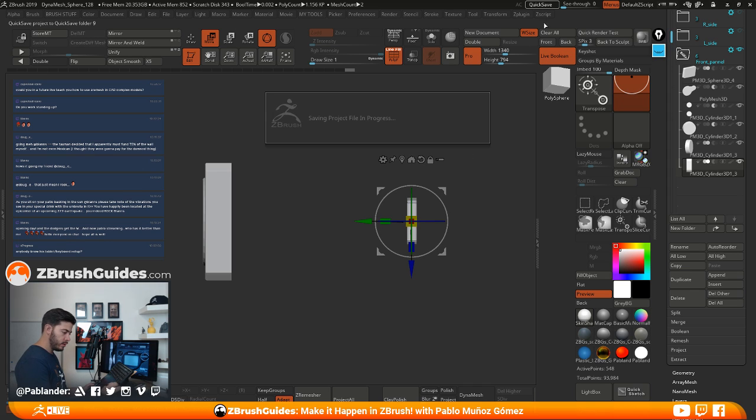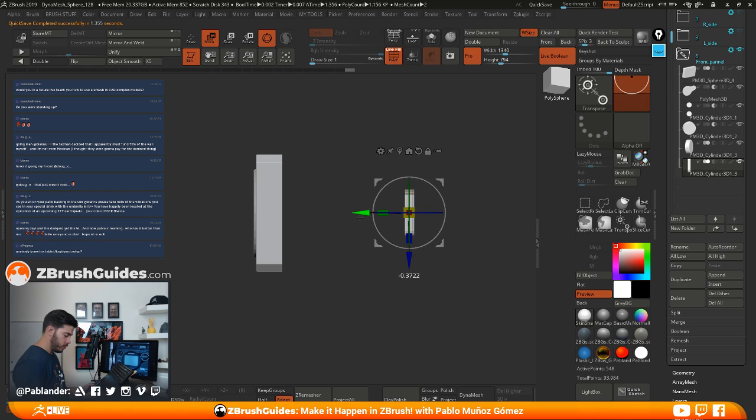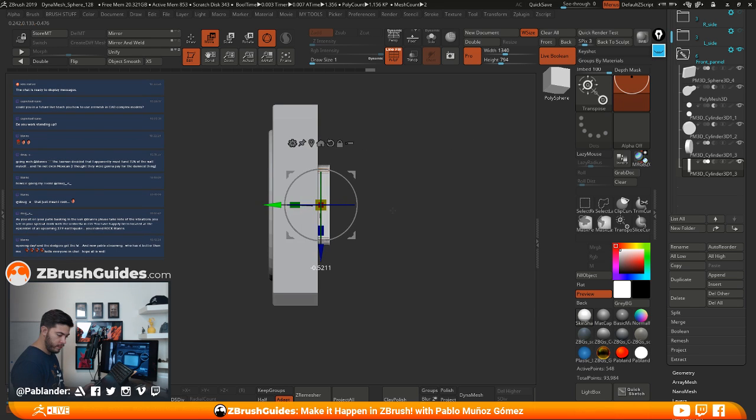Another freeze, quick save. Let's push this forward. This is interesting. So it's not super consistent, but it's happening, so I'm gonna have to look into this. And I think it's happening with the Booleans enabled. I don't have any other complex shapes or anything.